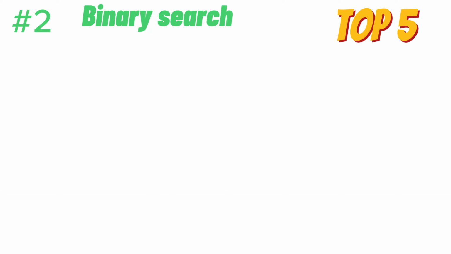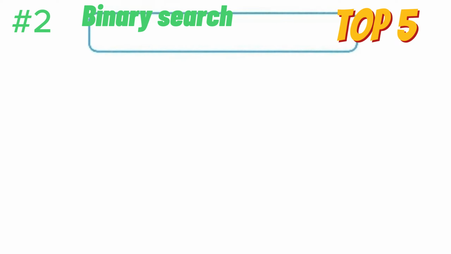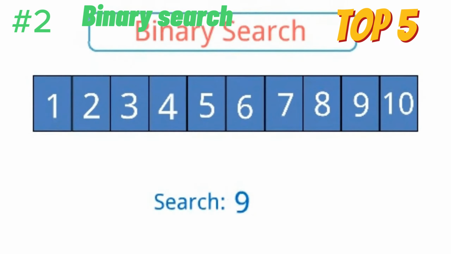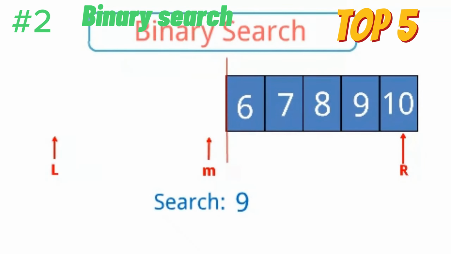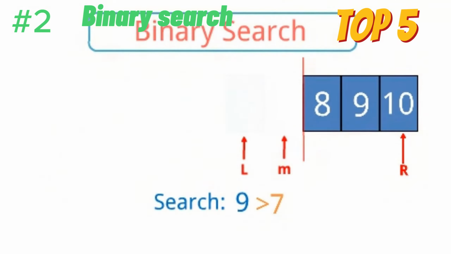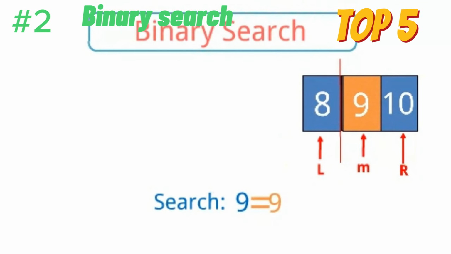Securing the 2nd place, we present a slightly advanced sibling, the binary search algorithm. Enter any number sequence, and the algorithm identifies left, mid, and right values, and compares the mid-value to the number you want to find. It eliminates the right or left half and follows this order recursively.